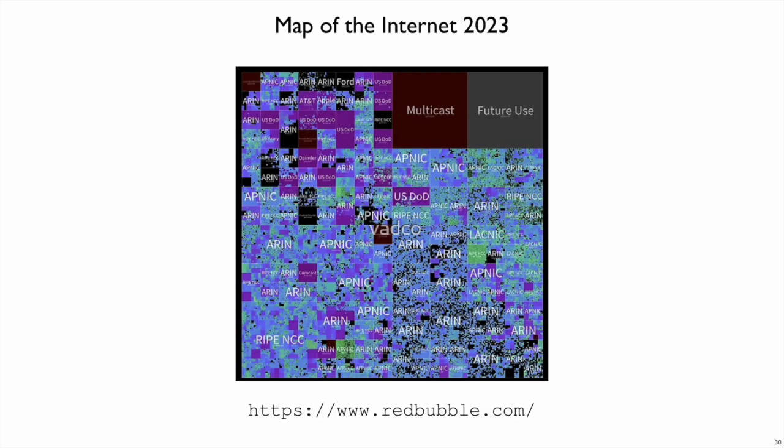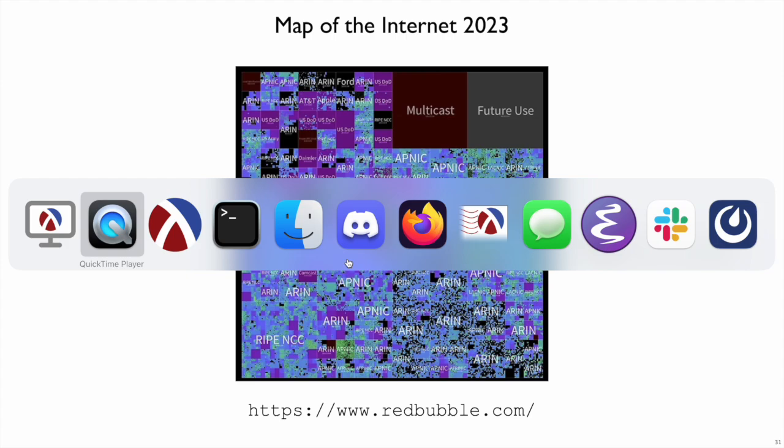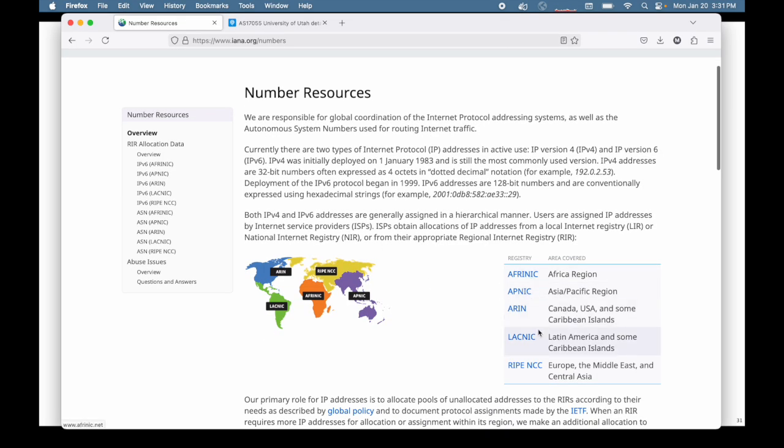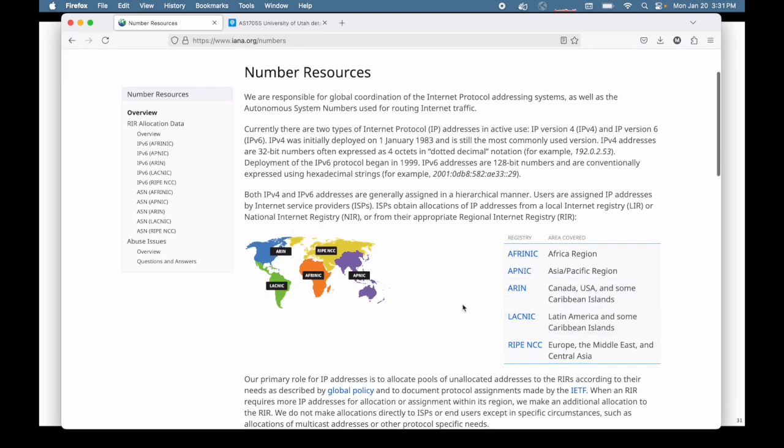And for a much more recent picture, we basically see no unallocated area at all, but also the labels have changed. The labels have gone from being geographic regions to these things like ARIN, APNIC, and so on. These are all names of different allocation agencies, and you can go to a web page, iana.org, and it shows you how these different names map to different regions of the world. But the distribution of management got reorganized into these agencies in the past 15 or 20 years.